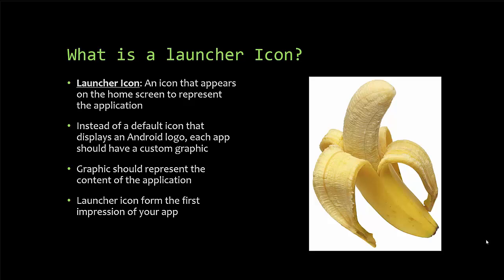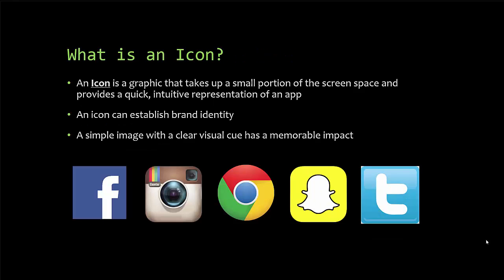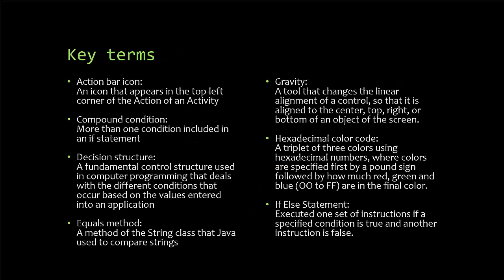A launcher icon is an icon that appears on the home screen to represent the application. The graphic that you choose as your icon should represent the app that you are creating. The icon establishes the identity of the application or brand and should be a simple image with memorable impact.